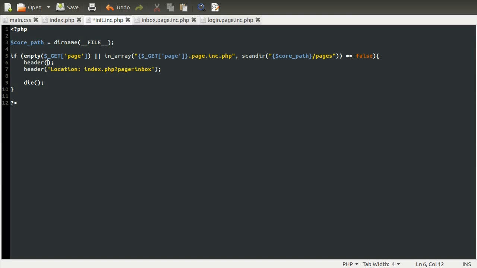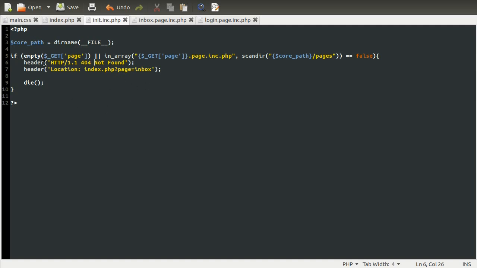Anyway, the way we do this is by using the header function again. Just in case you're wondering, you can send more than one header, just by duplicating the line like this. And the header we're going to send this time is HTTP slash 1.1. It's a bit of a weird header. I just looked this up on Google before coding this whole thing. But anyway, the header follows 404, Not Found, but with spaces. Okay, there we go. All that will do is send the error status code to the browser, because an error has happened. But anyway, that's enough of that. So that's our template system pretty much complete.